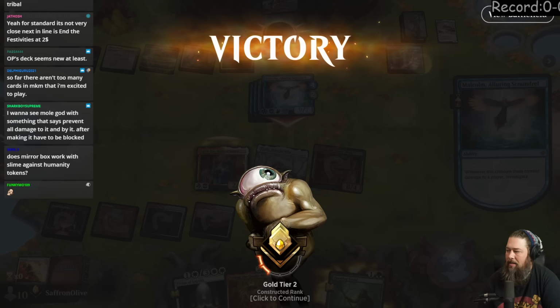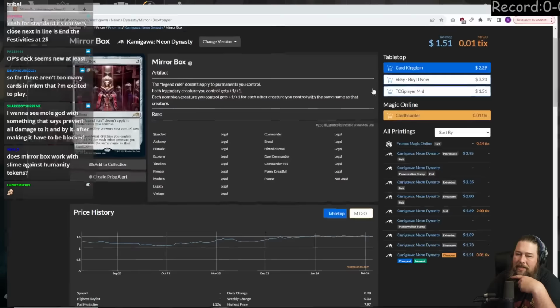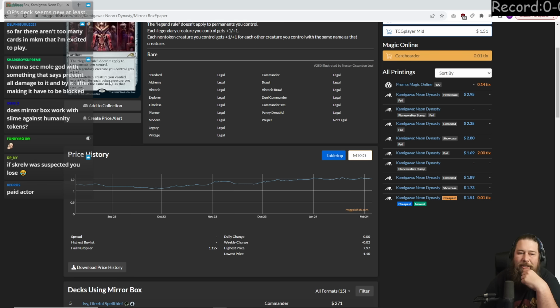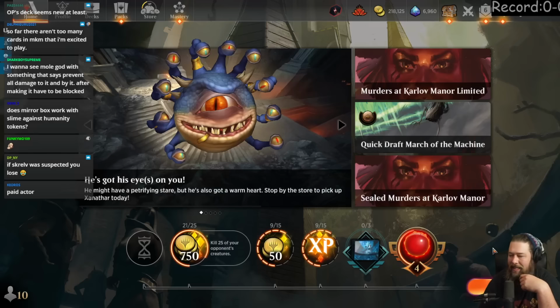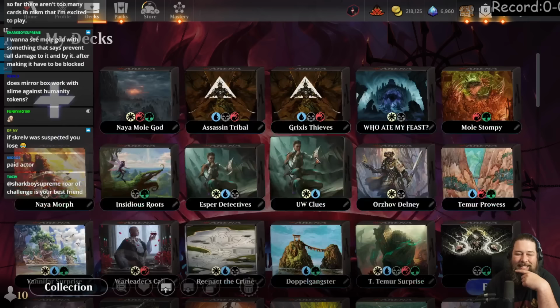Let's try the other Mole God deck. So each non-token creature you control gets +1/+1. Yeah, so it doesn't actually do anything. It specifically excludes token creatures, so probably don't want Mirror Box in the Mole God deck. If Skralv was suspected, that is true, isn't it? The menace would have actually gotten us there. Let's try a different deck.